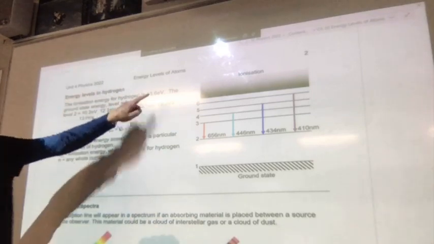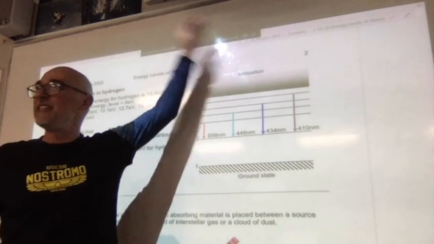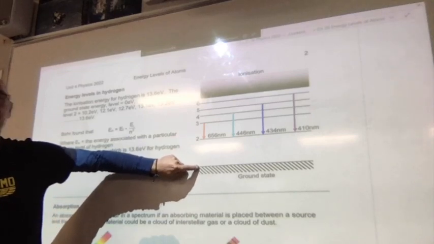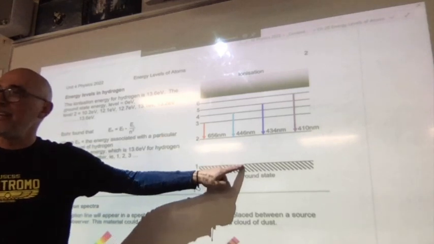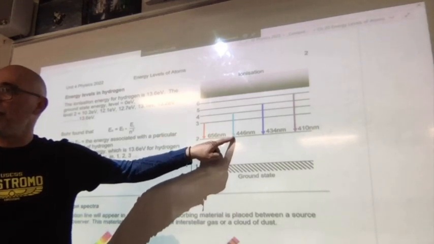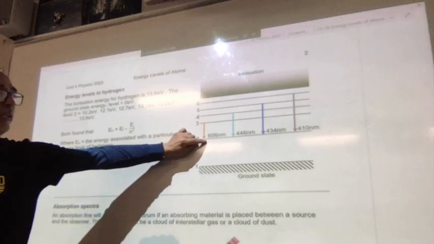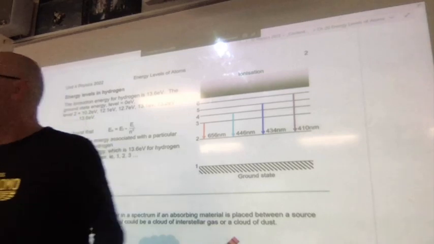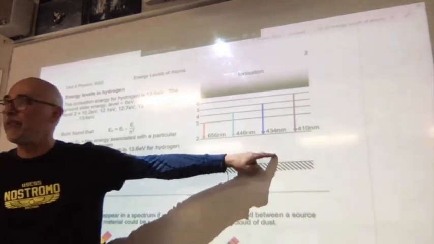So if you hit an electron in the ground state with 13.6 or more, it will leave the metal and its ion is gone. But if you hit it with an energy that is less than that, but that energy equates to the energy level gap between here and here, then an electron in the ground state can jump up to that level if you hit it with a frequency equal to that energy. It will inhabit that spot for a little bit and drop right back down again and give you that photon back. It can't give you any other photon. It can't give you anything in between that gap, because there is no energy level in between.